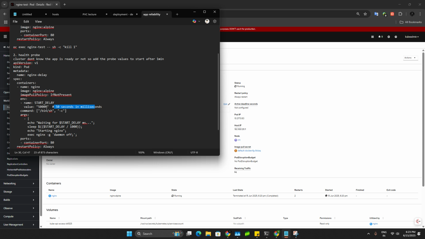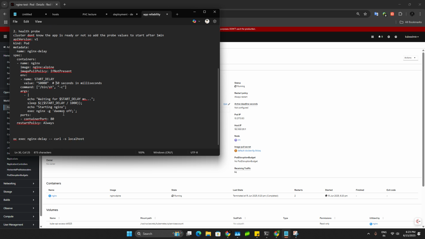Until then, even though the pod is created, it won't be available to accept or deny traffic. The cluster will take them to the service after 50 seconds. We'll check this.